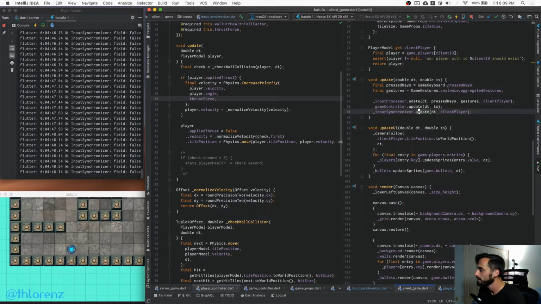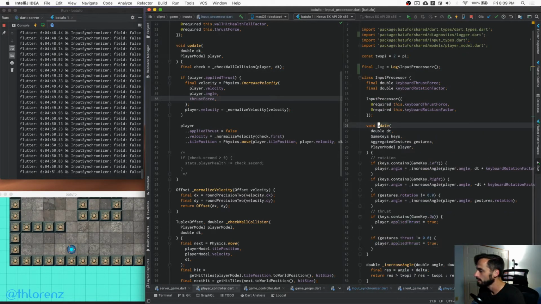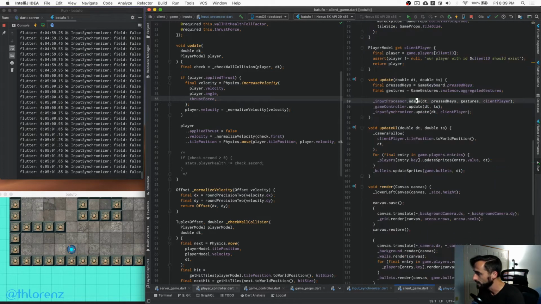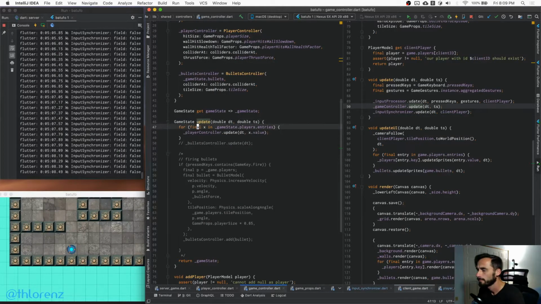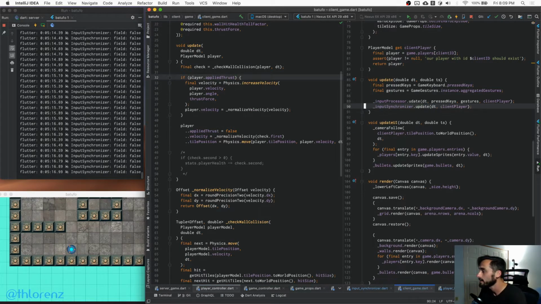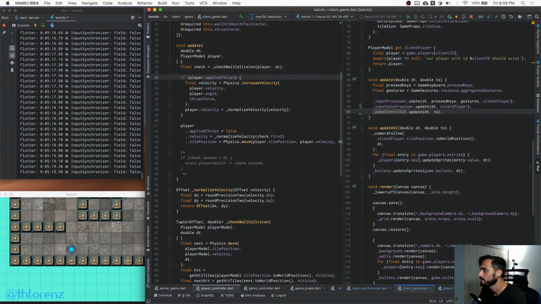So apparently this never gets set here, even though we know it does get set, right? So we're setting it here, and then when we update the game controller, maybe that's what the problem is. Maybe there we're setting it to false again. Yeah, there you go, right? So that's the problem. So actually, what we need to do is then do this first.